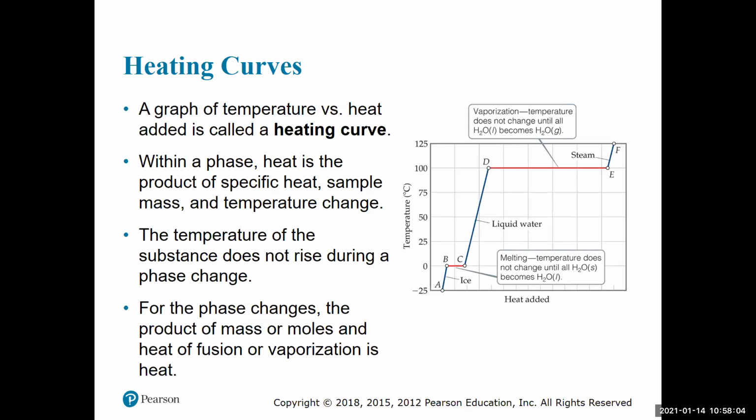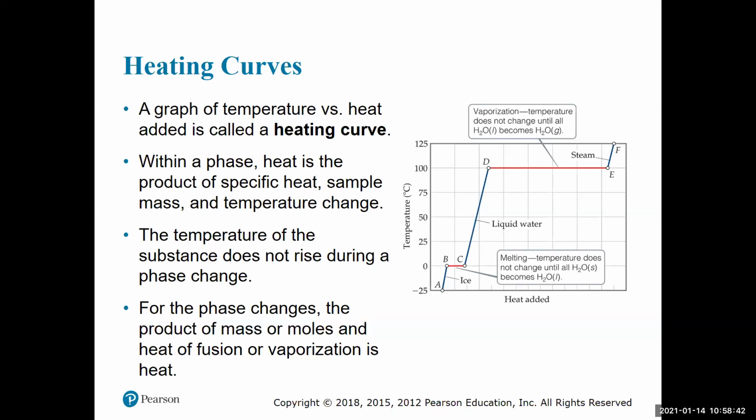I'm not saying you have to draw these out every time you do one of these calculations, but you should at least be thinking in terms of this. And if it does help you to draw it out, go ahead and draw it out. So let's walk through this heating curve and what is going on. This one is for water. At point A, we're starting at minus 25 degrees C. We all know the freezing point of water is 0 degrees C, so at minus 25, we have solid water, ice.